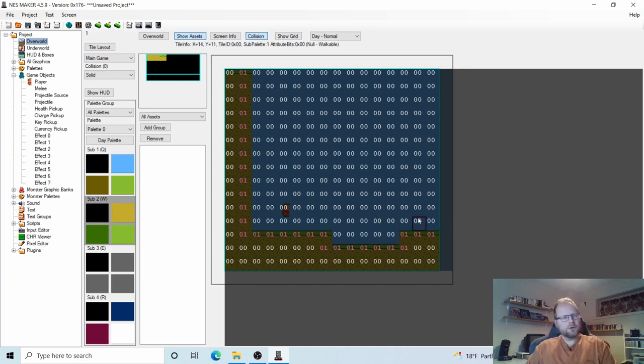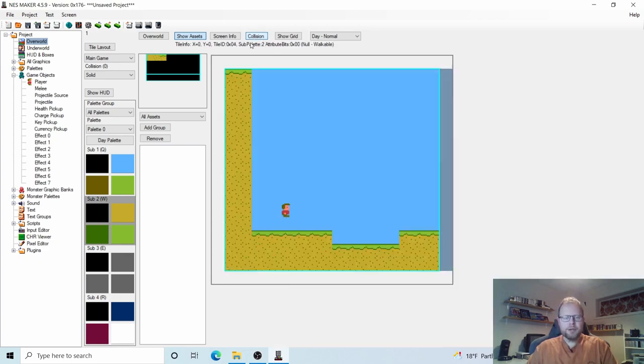Now, let's not worry about scrolling for now. Let's just see if this works right now. You know what? I want to see if the game works right now. So I'm going to press the export and test button, to see if it works at all.